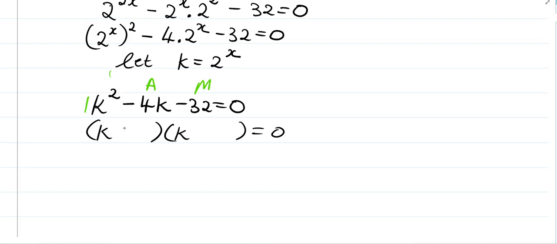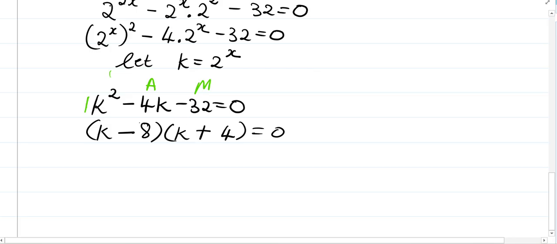8 and 4. And you must remember that the bigger number always takes the sign of the middle term. And then what determines the last term is that when I multiply them, they should give me this one. So which sign will I multiply by negative to give me negative? It can only be positive. So when I multiply these two, they give me this. When I add them, they give me that one, meaning that k is equal to 8 or k is equivalent to negative 4. But I'm not done.